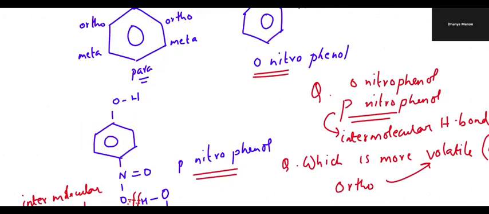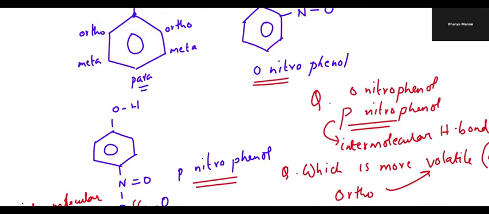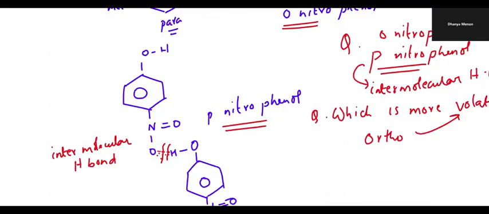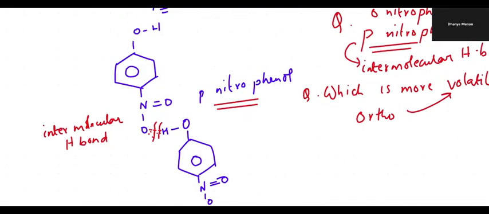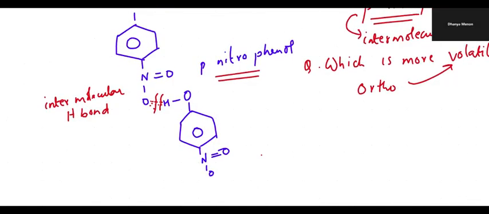Okay, so students, we studied what is hydrogen bonding. We studied many examples, some exceptional questions, and the different kinds of hydrogen bonding. And we also saw some application questions, why some substances are more soluble than the others. Okay, so students, that's all for today.